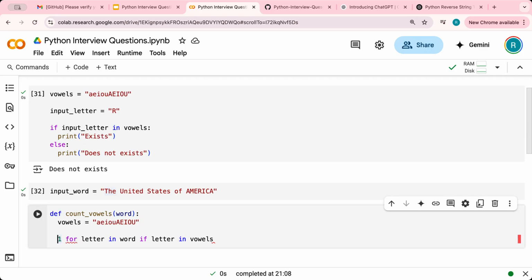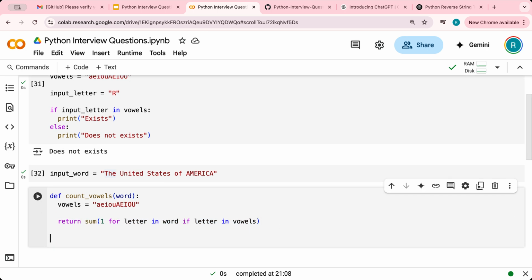This is a little confusing, but whenever there is a vowel it returns 1, and I would like to count the number of vowels, so I'm going to mark it as a sum. You can see how we frame this entire sentence, and I would like to return this. Now let's execute this function.